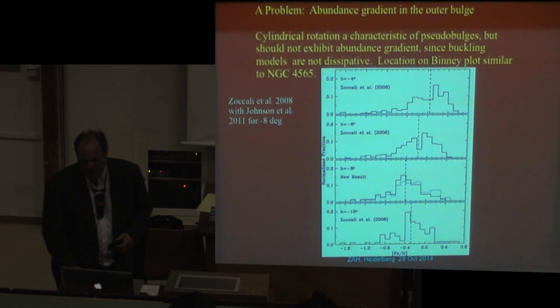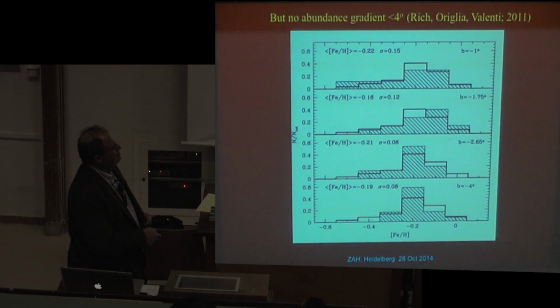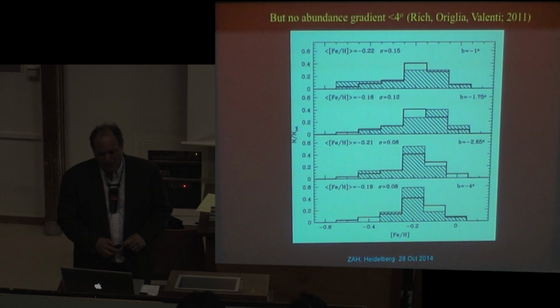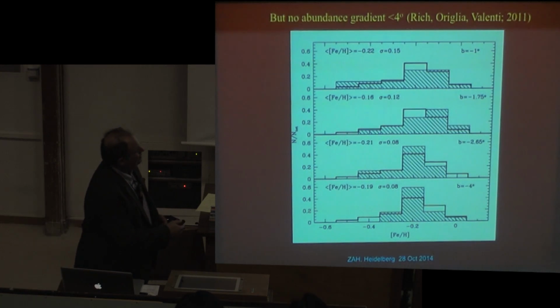Inward of -4 degrees, there's too much extinction to do really good abundance measurements, but an interesting thing is seen. And that is that the abundance distribution is both surprisingly narrow, slightly metal poor, and there is no measurable gradient. And in fact, the lack of really metal-rich stars is now extended into the center by the recent work of Ryde et al., which produces an abundance distribution in the galactic center region similar to this, for a sample of 9 stars.